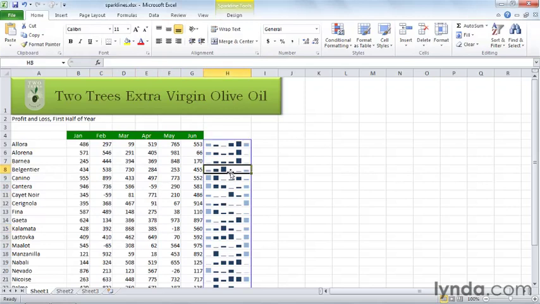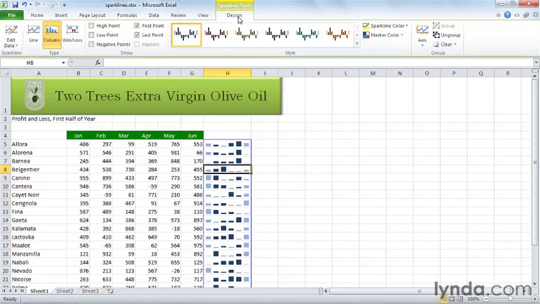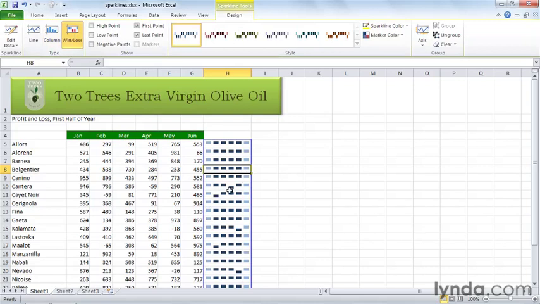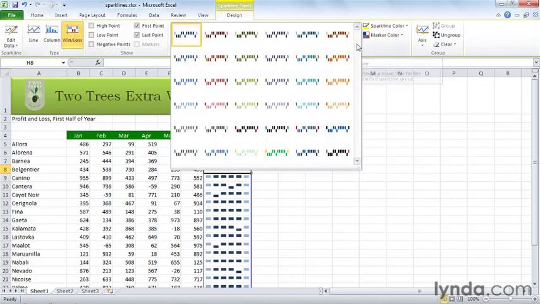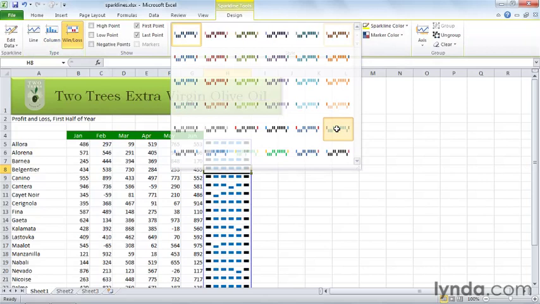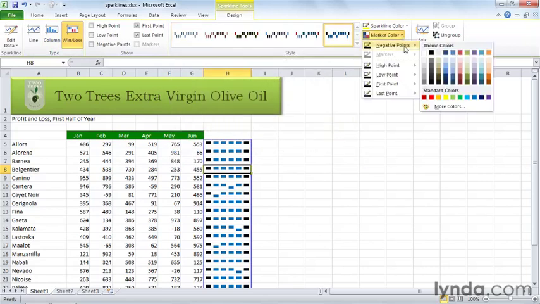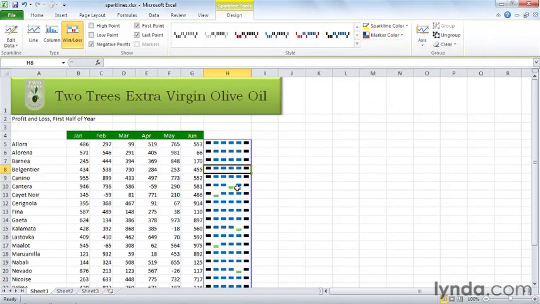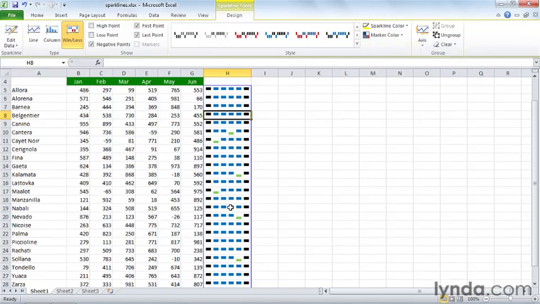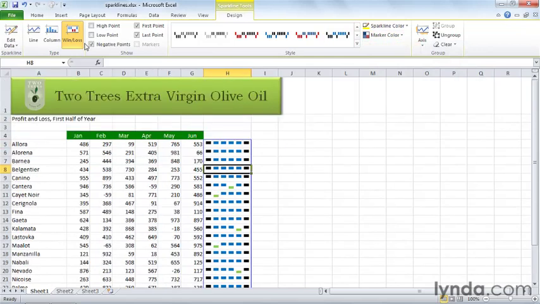So click somewhere in the Sparklines, and again, if you need to, go back to the Design tab and choose Win-Loss. Right now, it's still kind of hard to tell, but let's click on the Style drop-down. Maybe choose a dark theme, and go over here to Marker Color, click that, and for negative points, let's choose a light color. I'll choose a light green, and now we can see those negative numbers really sticking out. And you can see over here, negative numbers are turned on, and if you want, you could always turn them off, and that green goes away, turn them on, the green comes back.